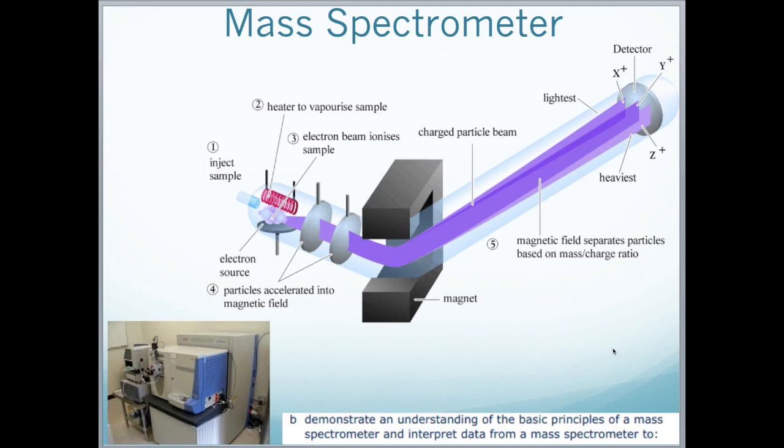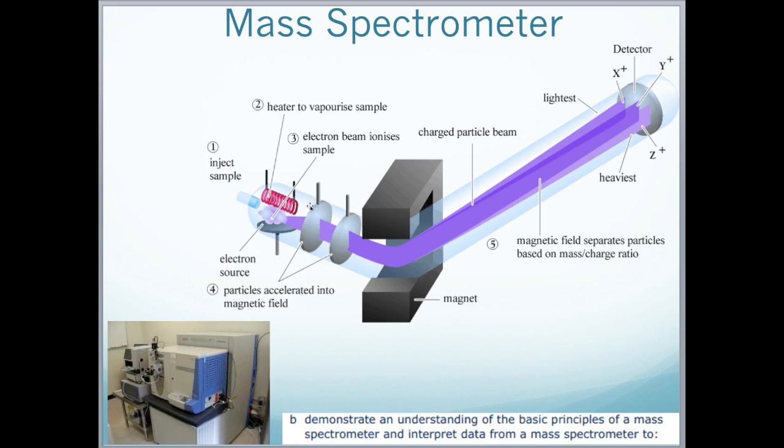First of all, the air in the spectrometer is pumped out. A sample of the element or compound is injected. It has to be in the gaseous state. It is then bombarded with high energy electrons from an electron gun. The energy from the bombarding electrons strips electrons from the atoms or the molecule, forming positive ions. I'll talk more in detail on the next slide.